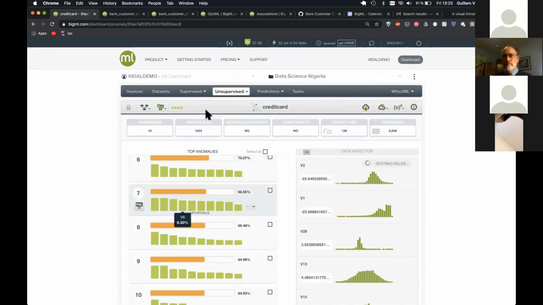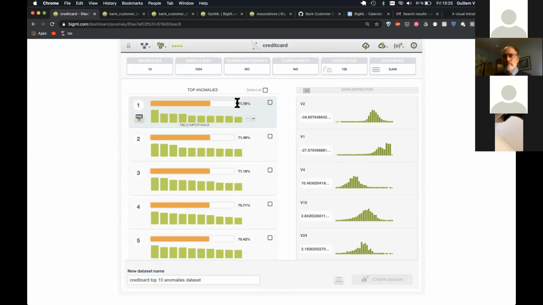And for each anomaly, you can see the anomaly score. My top anomaly has a 71.78% score. And I can see the field importance over that score. So I can see that the field V2 was the most important in that instance to determine its anomaly score, etc.